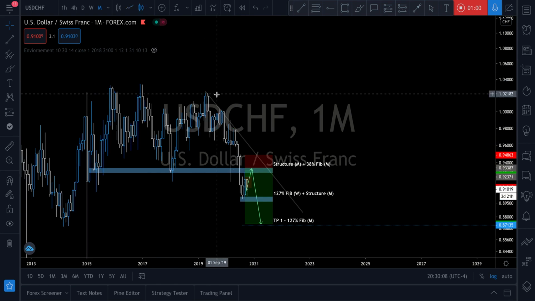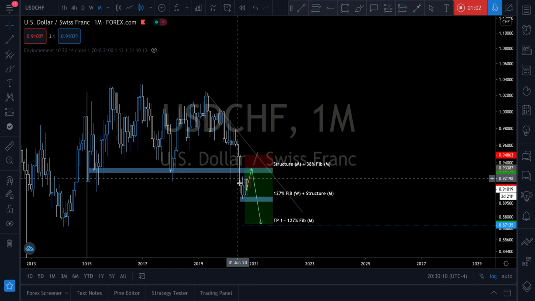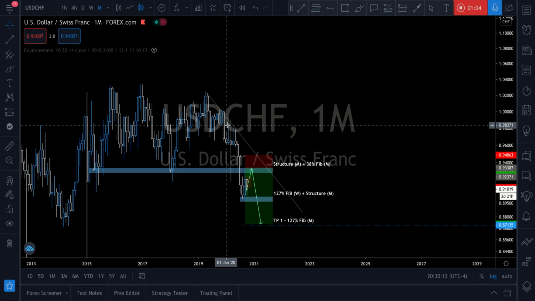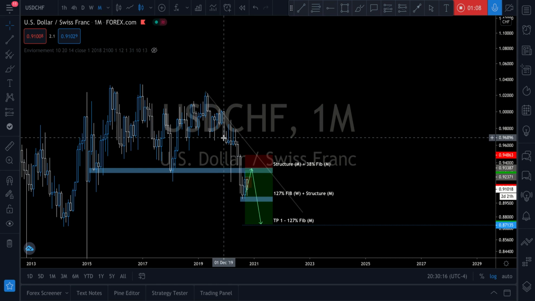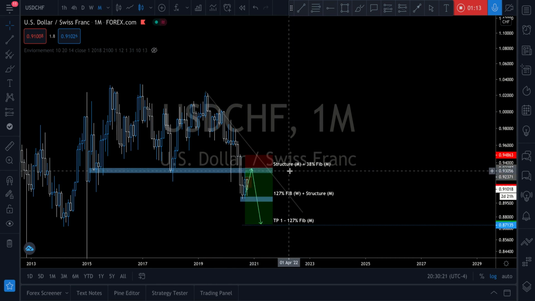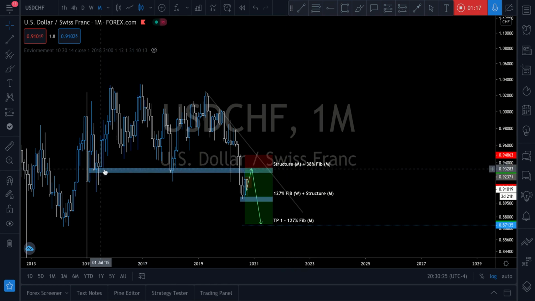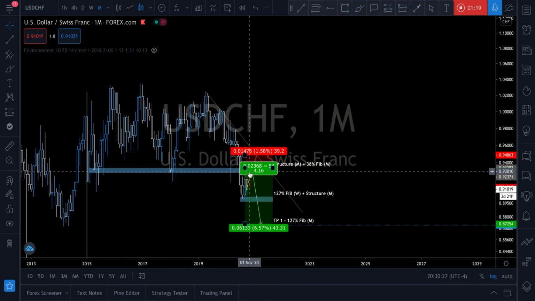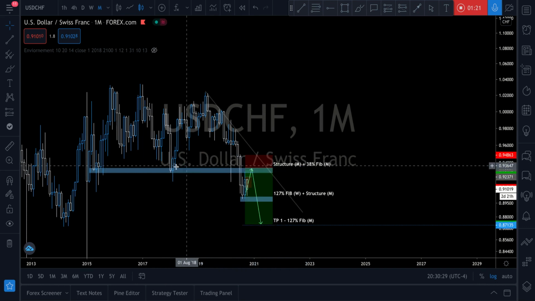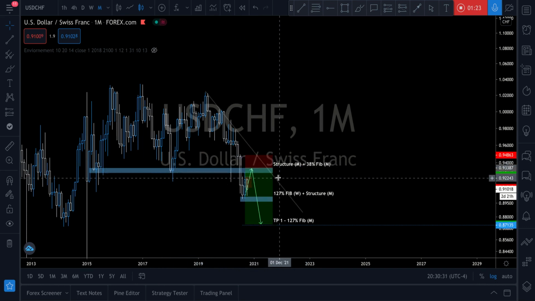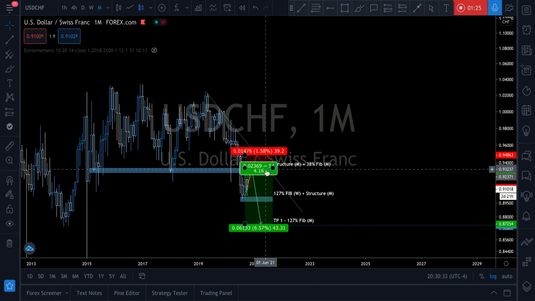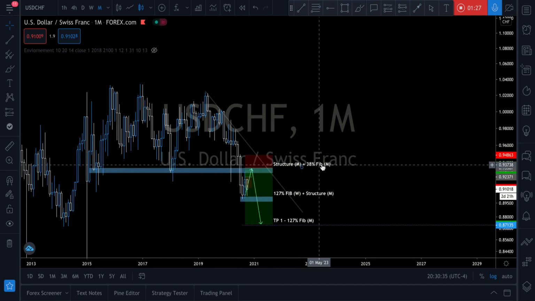Go to the line chart, and we're going to be looking at some pattern identification right here. So for this particular pattern, we were focusing primarily on the weekly, as far as the pattern goes. But as far as fibs and structure goes, you can see we had some monthly structure right here, initiated, tested again. But because it was significant on the monthly and tested several times and confirmed, we were considering that this area was going to be potential support.